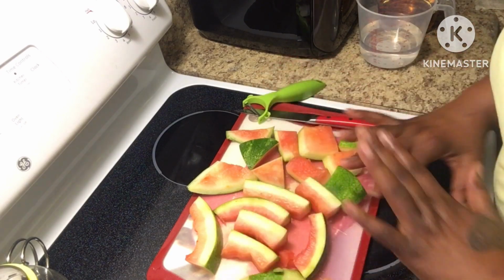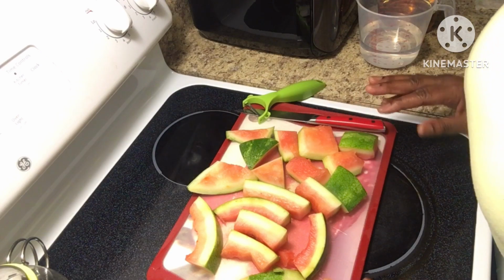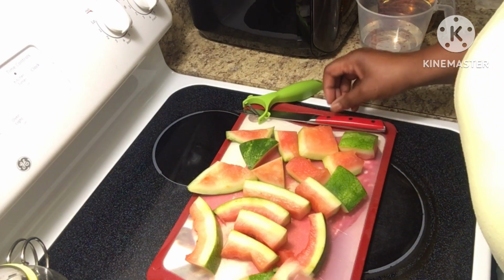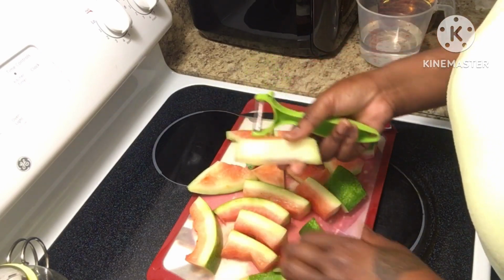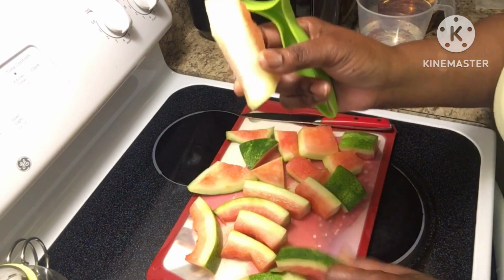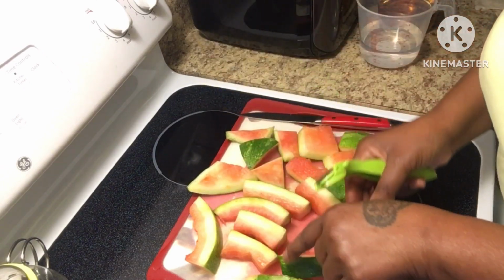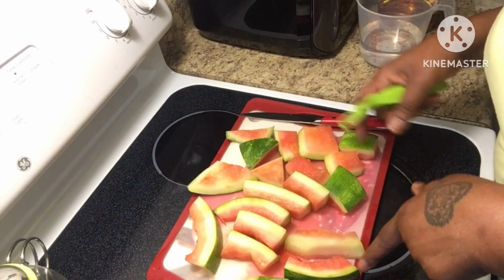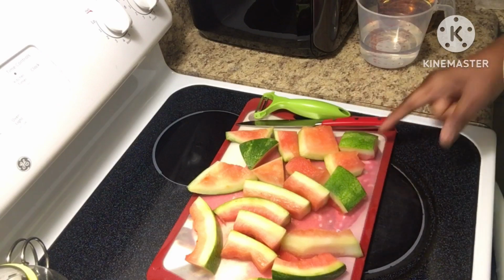Now we have eaten the watermelon, kept the rinds, and washed them. You're going to need to cut the rind off. Cut that green part off. As you can see, I started already cutting mine off. You need to cut all that greenery off of all of them. And then we're going to go to the next step.